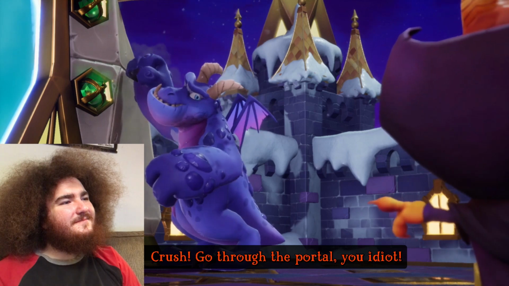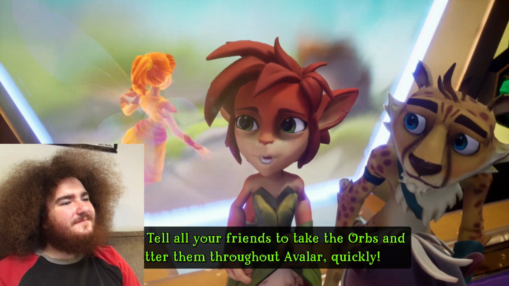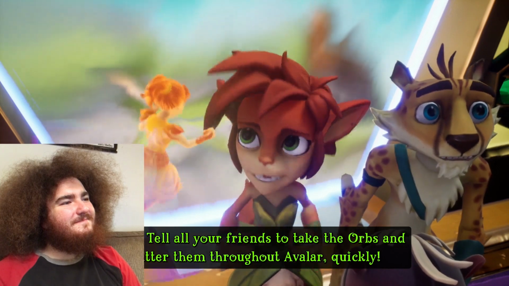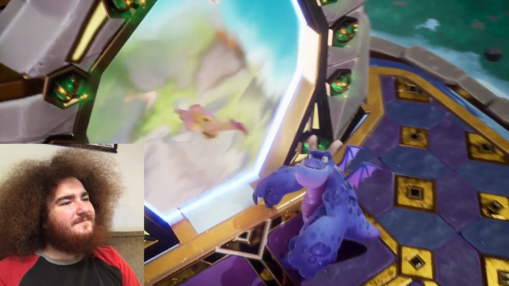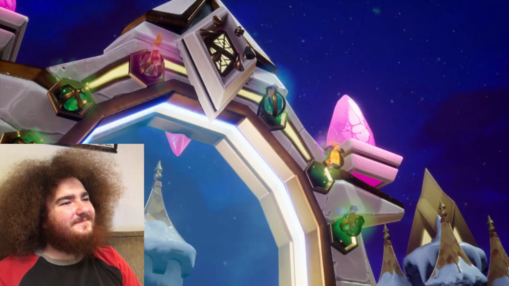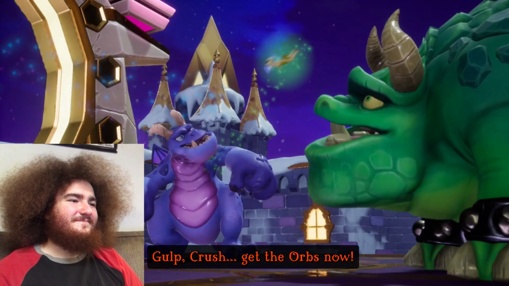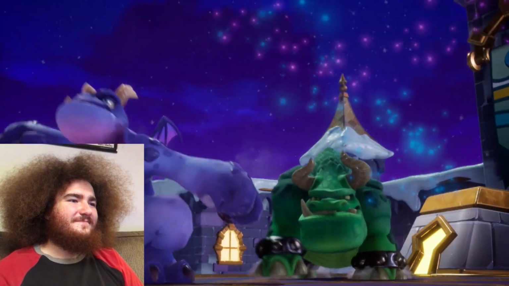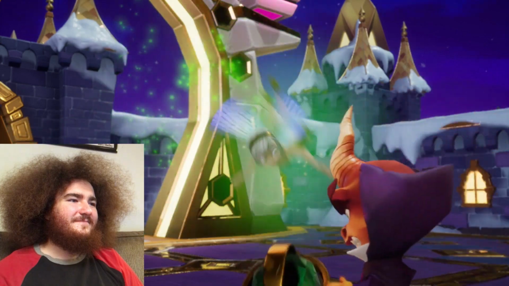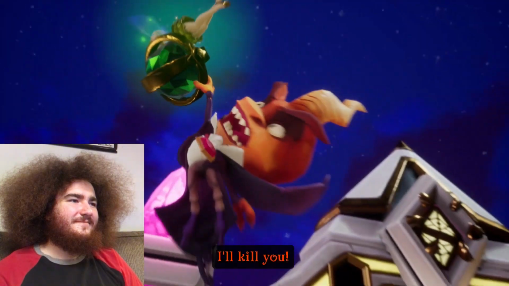Crush! Go through the portal, you idiot! Tell all your friends to take the orbs and scatter them throughout Avalar. Quickly! Now! Go! Crush! Get the orbs now! Now, you despicable little creature! I'll kill you!